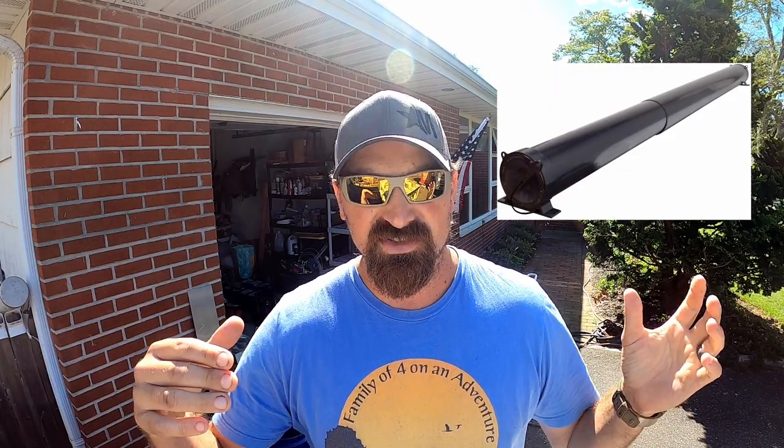So I went online and was looking at a bunch of designs — they have sewer hose tubes that you can mount onto your RV. There are a couple of things I didn't like about those. One, they're telescoping so the center point is weak, and the mounting collars are on the ends where the caps are, so there's no way to move the collars further in on the tube to address that weak point on the telescoping section.